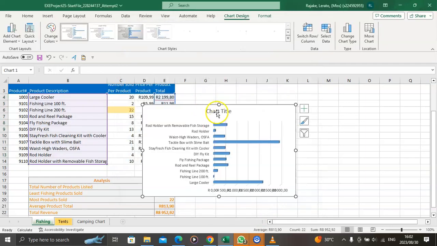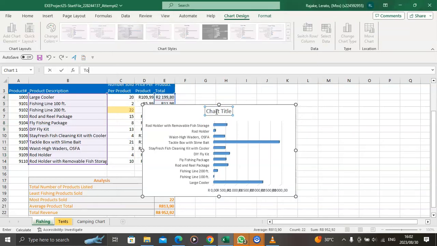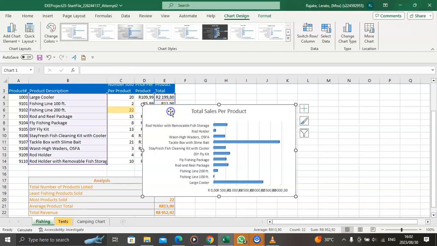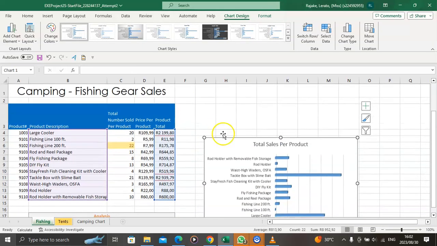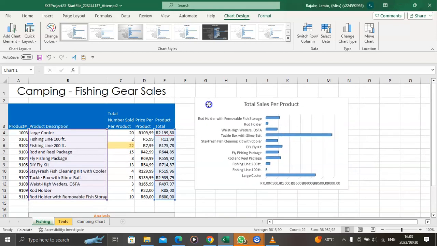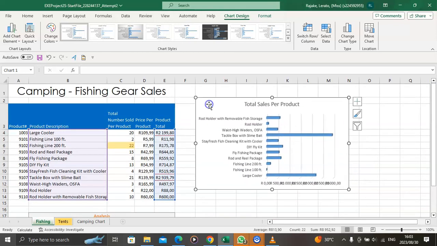Now they say we must rename the chart title to total sales per product, like we did on the tens worksheet. We are going to do the same. Then enter. Then we are going to position this chart in the range of cells G2 through O20.